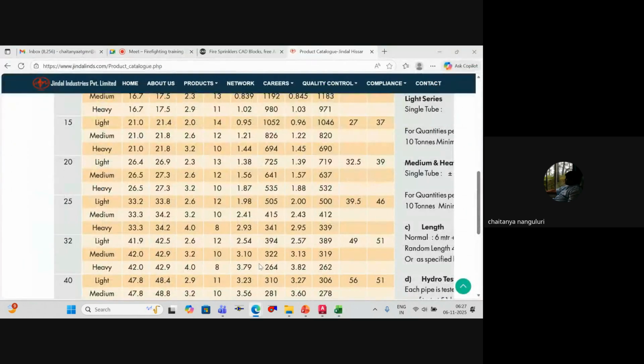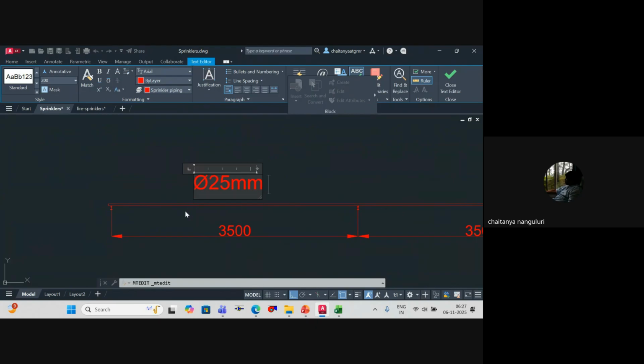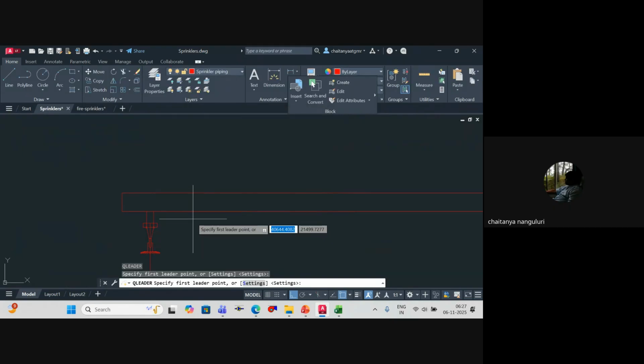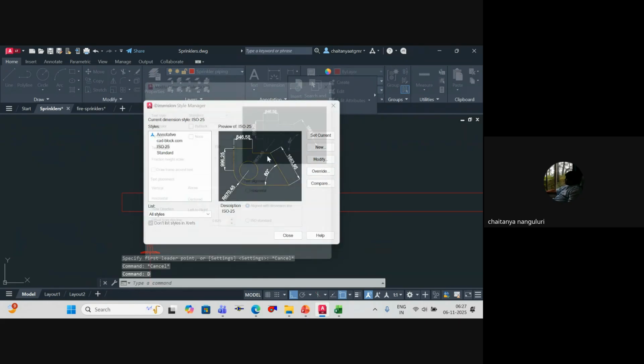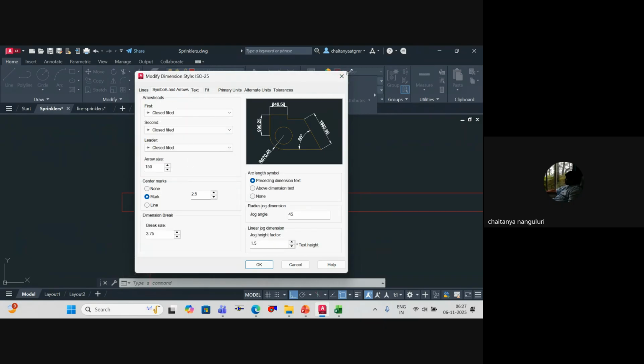So this internal diameter is 25.8. We need not note it here; anyway, the Excel sheet will have the record of it, so don't worry. Now what we have to do is calculate what is the pressure loss. This is the Excel dimension. Just modify the text size, and the leaders are also there, 150.